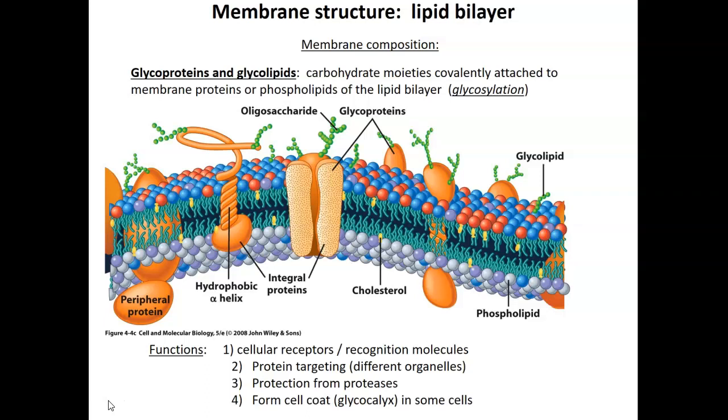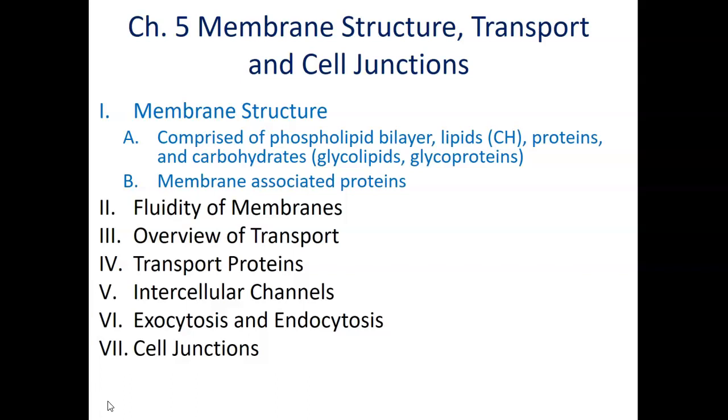Now, why do we say mosaic? Again, the phospholipid bilayer is not just made up of phospholipids, but as we discussed, it's made up of proteins and cholesterol and various sugars that are attached to lipids and attached to proteins, etc. So it's really a mosaic of different components that comprise this whole structure. All right, so far what we've covered is that membrane structure includes phospholipids, cholesterol, proteins, and various carbohydrates that are attached to those lipids and proteins. So now let's talk a little bit about the proteins that we find in the cellular membranes.